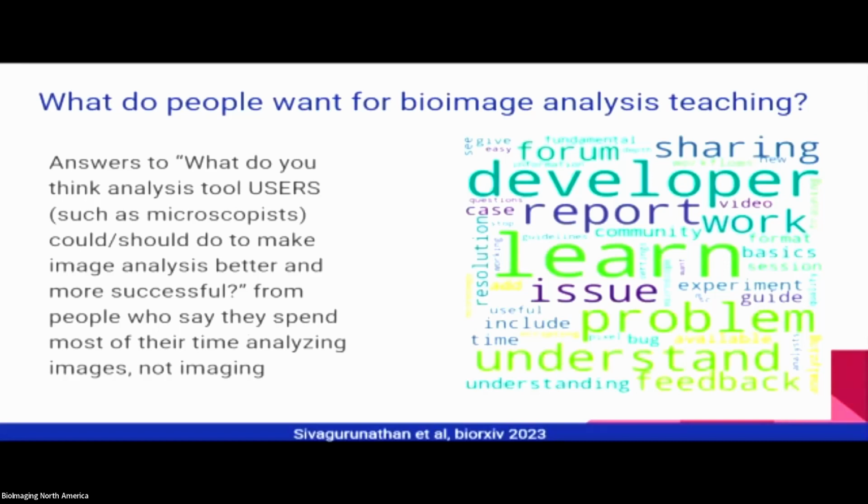I think it's interesting to show the opposite thing as well, which is when you ask the tool creators what they want users to do, you get some words like learn, but a lot of it is words like report and share and feedback. If we don't know that a tool isn't working for the community, we can't make it better. So encouraging people to give feedback, to go on the image.sc forum and tell us what's not working for them. People care really passionately about making these tools better, and we want to make them better.